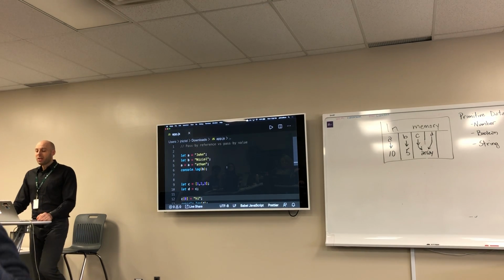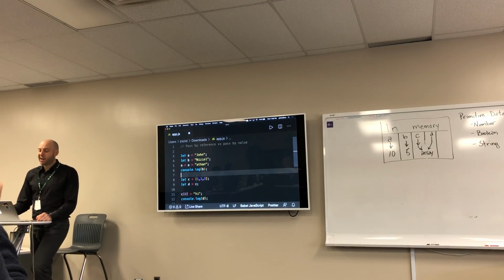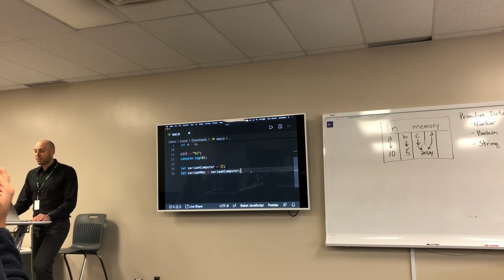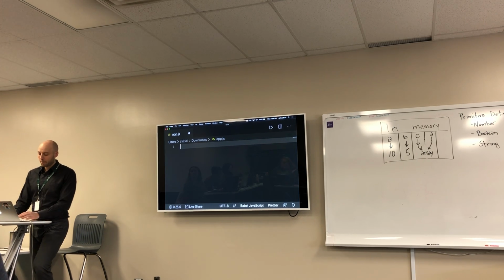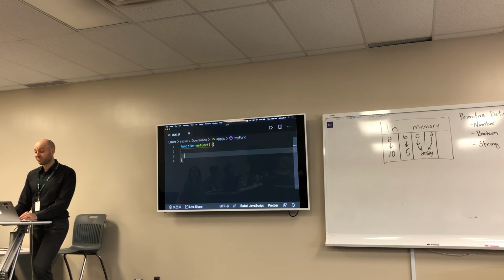So this isn't pass by reference. What I mean by pass by reference really comes down to functions. And this is where pass by reference matters.